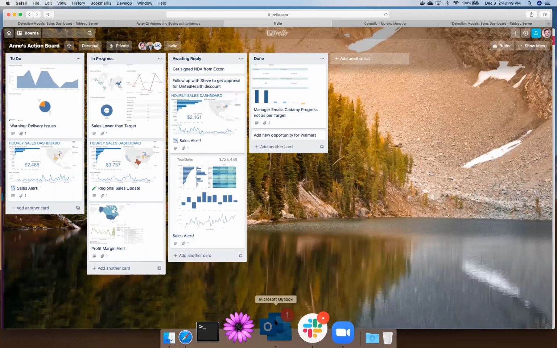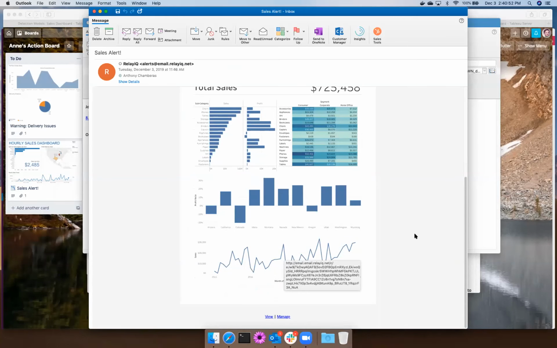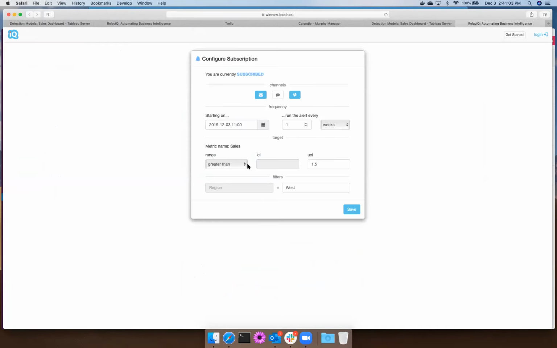One last piece, just wanted to show you to kind of close the loop. If I am receiving this notification and I do maybe want to change something about my subscription, I can click on this manage link here. It will take me back into the application, this similar screen that we were looking at earlier, where I can, again, add and remove channels, change filters, thresholds, frequencies, etc. So I can perform some self-service on my own, but in a very, very simple and limited way.